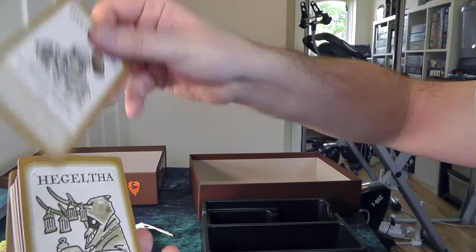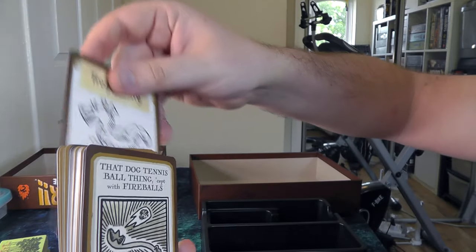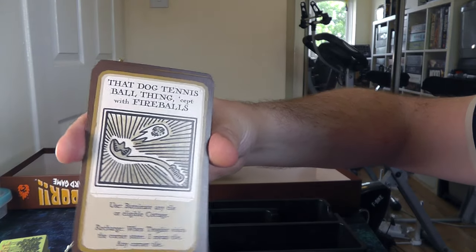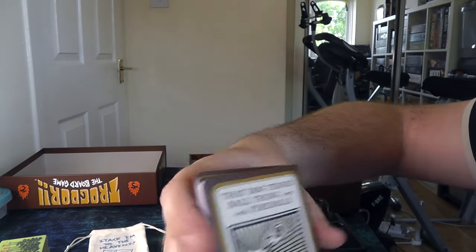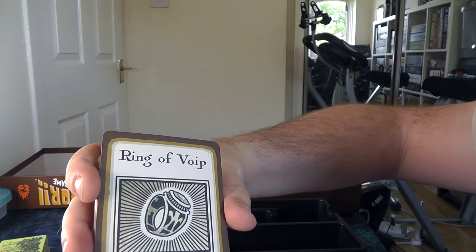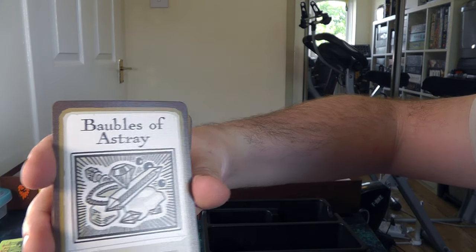And I think, is that us back to where we were? No. Oh, no, we've got a Trog Floaty. Yep. That dog tennis ball thing, except with fireballs. All right, yeah, the thing that you use. I've got one of those, actually, for our dogs. It's a chucker. Just call it a chucker. The Ring of VoIP. Is that voice over IP? Is that what that's a reference to? Who knows? The Baubles of Astray.